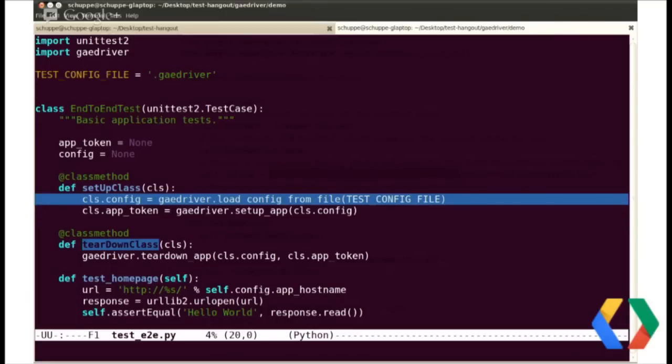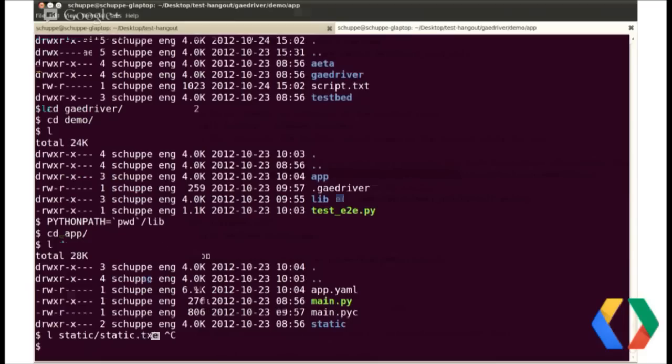This setUpClass method, is this part of unit test? Is this some extension of unit test? No, it's actually unit test. Wow, great. Yeah. So what you're doing, you're making a custom test case, and unittest.TestCase and unittest2.TestCase both support this, having a class method called setUpClass. unittest2 supports it. Since unittest2 is part of Python 2.7, you can assume Python supports it.